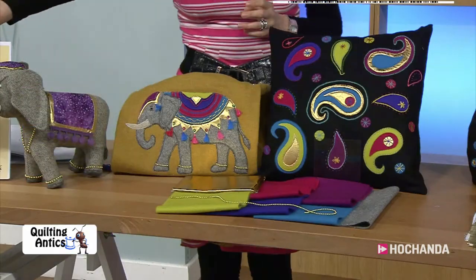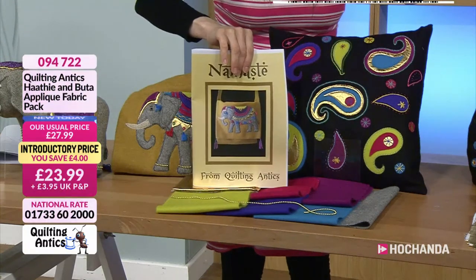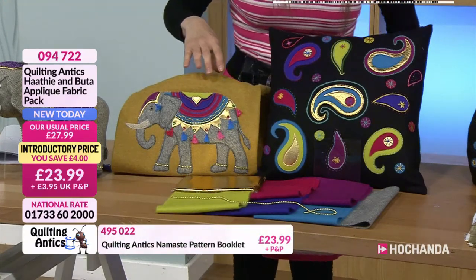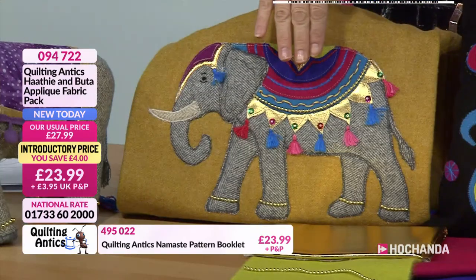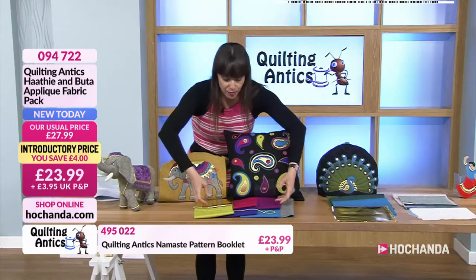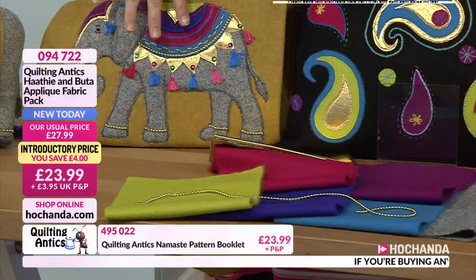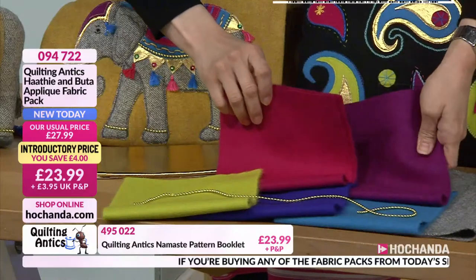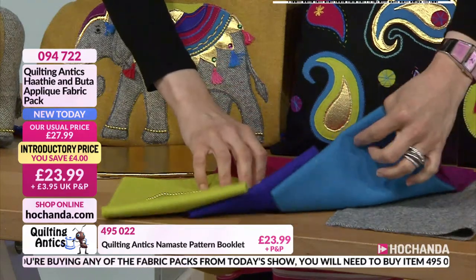Okay, fabric packs. So again, I'm going to reiterate, the fabric packs you buy separately so that you can applique the patterns in here. Hopefully I've made that clear. So now I've got a Hathi and Buta. Hathi is the elephant, because you were teaching me this as well. And Buta is the paisley. So what you're getting is the lovely fabrics for the applique bits. And then you can add any backings that you like. Beautiful colours. Look at that. You've got the shiny, shiny, as I like to say. Vibrant colours. That's a pink for you, Alex. The blues are totally for me.